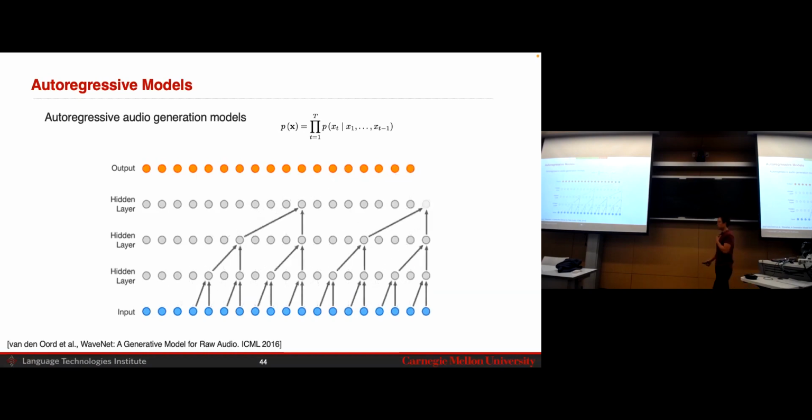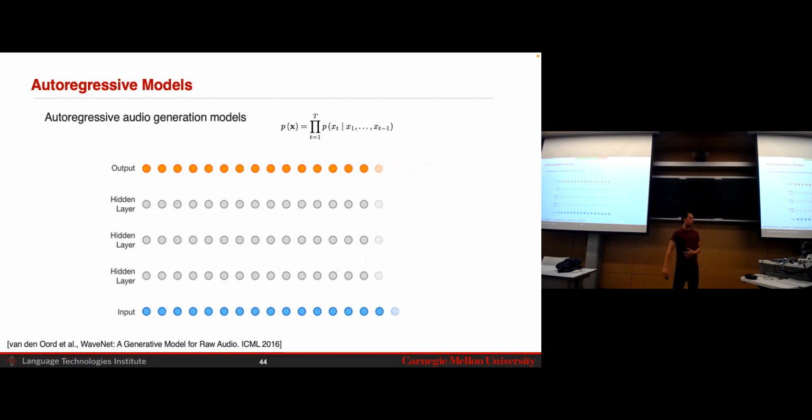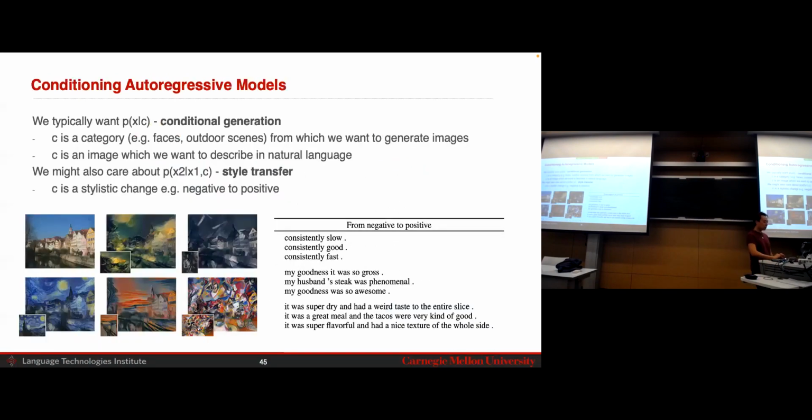So you've all seen autoregressive models. They're also a form of generative models. But a key thing I want to talk about here is how we can actually make these autoregressive models conditional. It's very easy to train language models on language, audio models on audio, and so on. But because we're in a multimodal class, we want to learn how to condition these language models or autoregressive models better so you can do conditional generation.